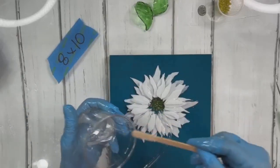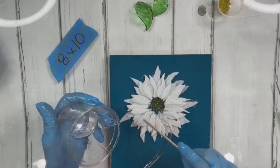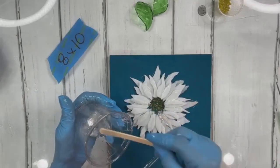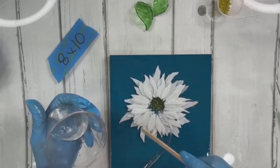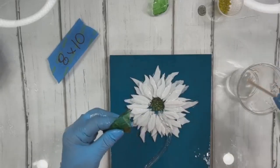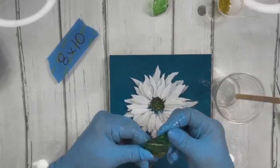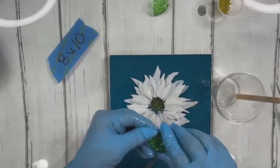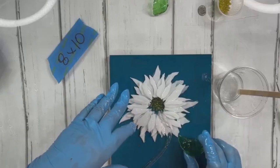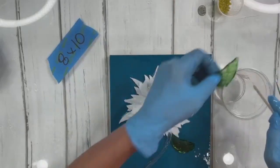Now, I'm gonna get the leaves on. I'm gonna go ahead and drizzle some on top because they're kind of wiggly right now, so I wanna make sure they're nice and secure. Then we're gonna add our leaves, and we're gonna add some more beads. All right, so now we're gonna do our leaves. I think I'm gonna do one right on top. Let's see. I'm gonna just divvy out some resin right on top of there. I'm tempted to do it there, but it wouldn't be like that, right? So we're gonna do one there. And then we'll do one down here.